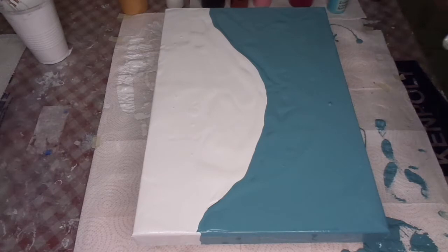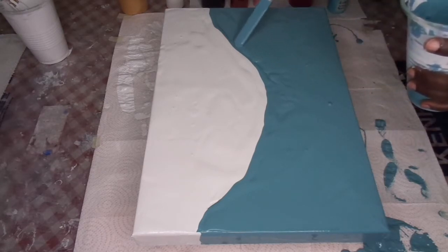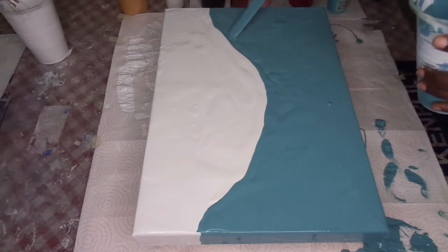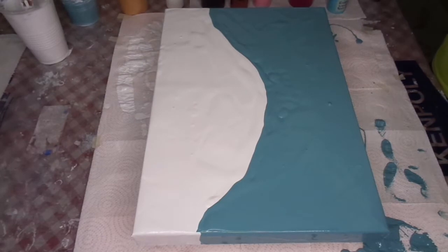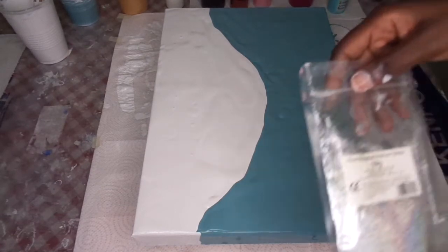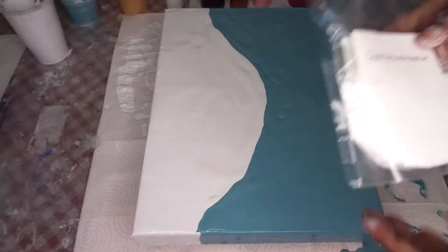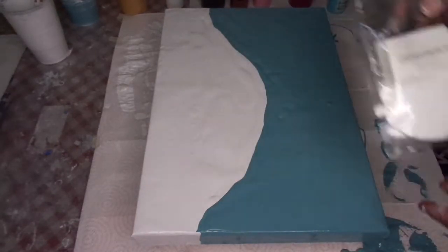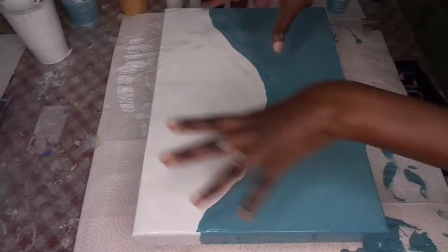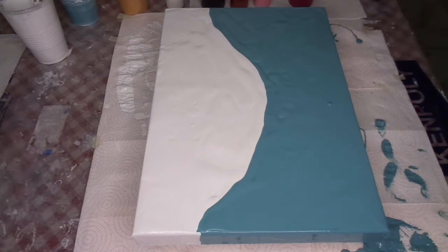So before I forget, I threw in some glitter, which I don't know if it will show in my white paint. Holographic silver glitter. This one is from Just For You, UK. Good stuff. And then I added this fine iced snow white glitter, again from Just For You, UK. I'll see if it pops through. If it doesn't, well, it was a trial anyway. So let me start laying my colors.